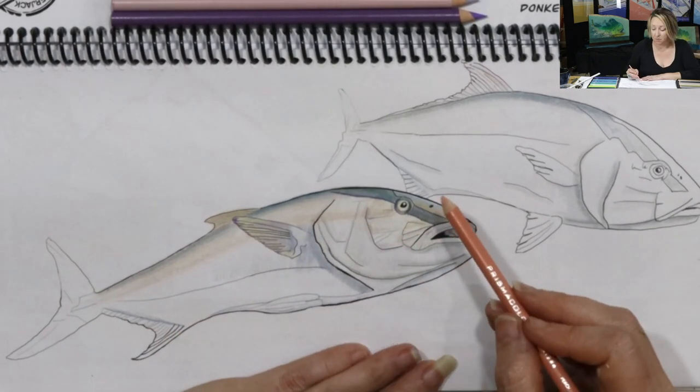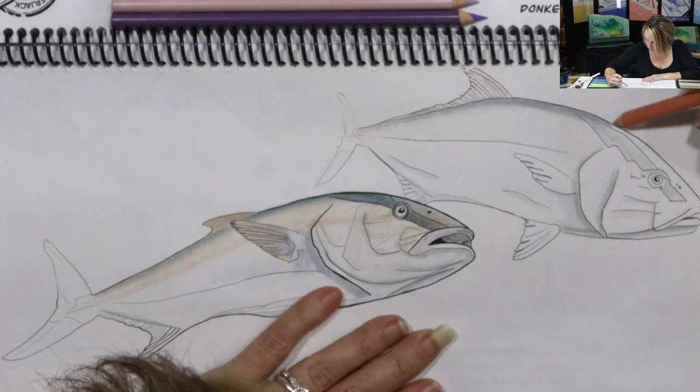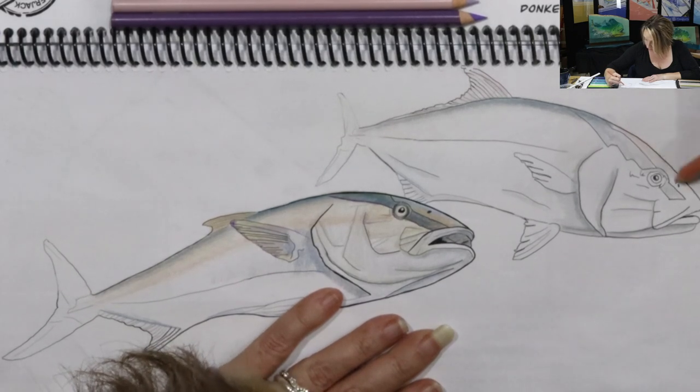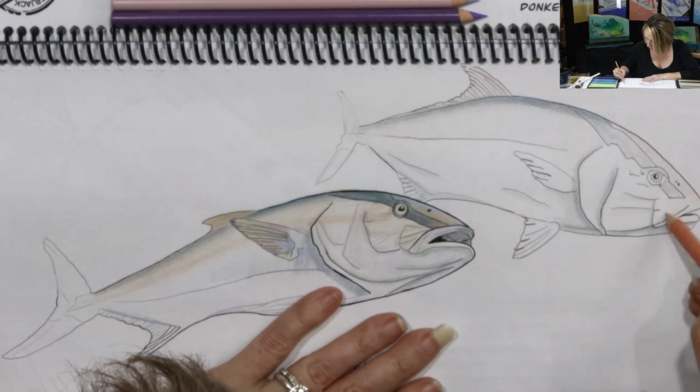I feel like I'm painting the rainbow here. I don't even know if this is gonna be okay. Oh, okay, so I'm gonna come over here with this peachy color and start to kind of play with this fish just a touch here and see what we can come up with.